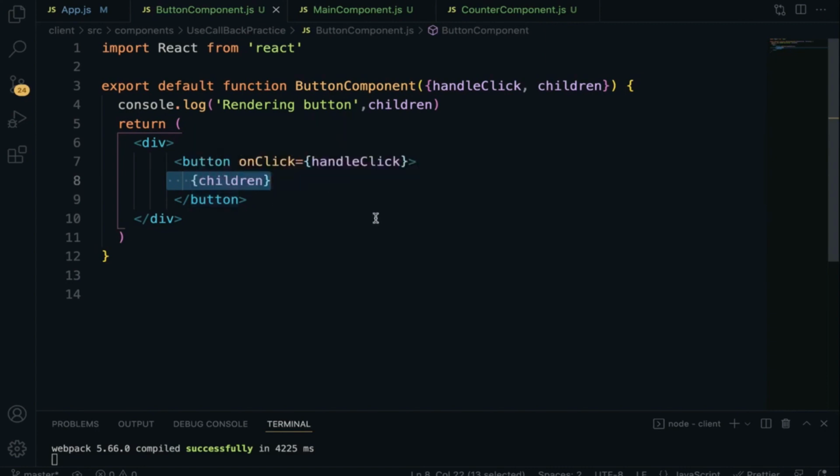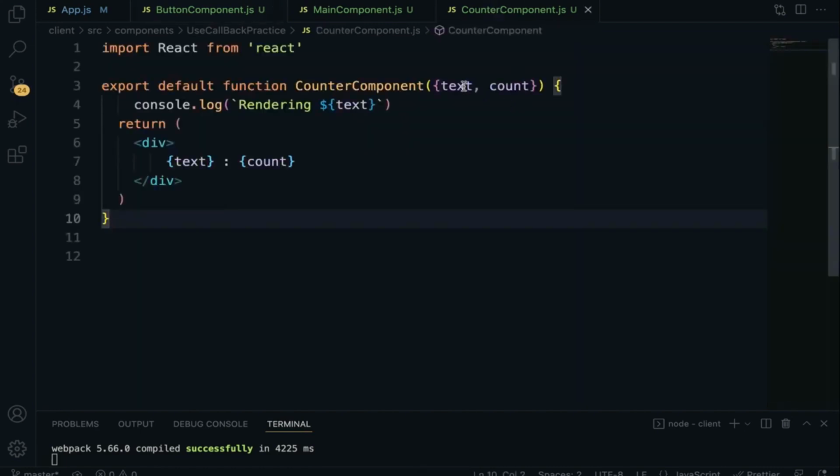Quickly, let's move on to the counter component. Right within the counter component, we destructured text and count. The count will display the current value of the teachers and the students.